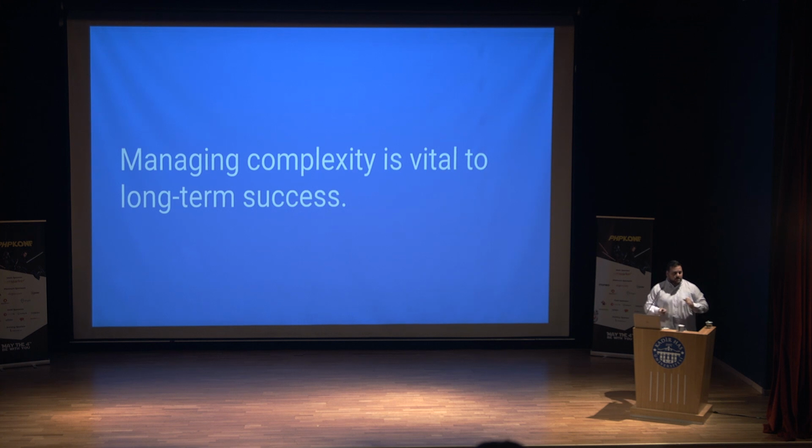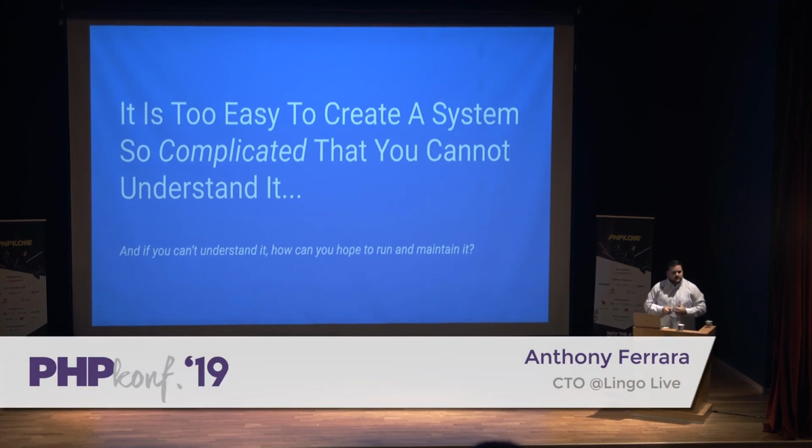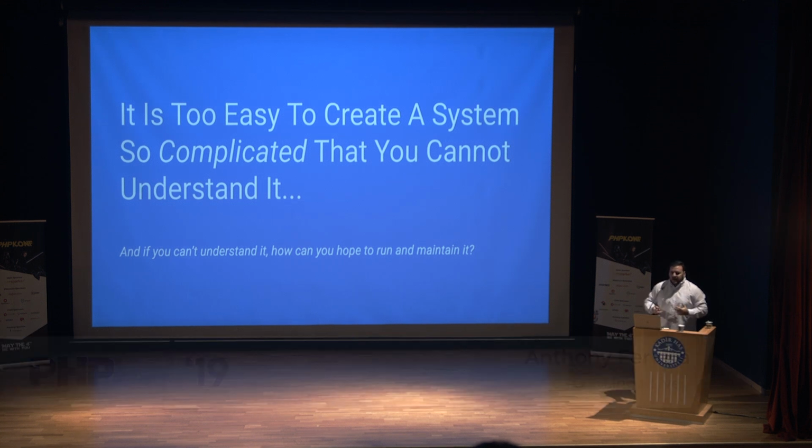And where you shuffle it and how you move complexity is going to vary depending upon your needs. It's way too easy to create a system that is so complicated that you can't possibly hope to understand it. And if you can't understand it, how can you maintain it? How can you run it? How can you actually deliver value with a system that you don't fundamentally understand?